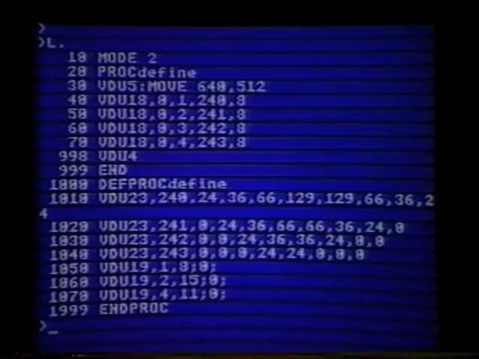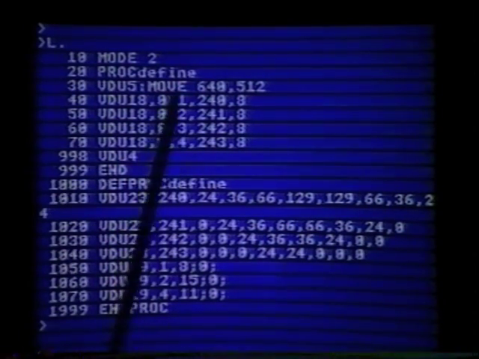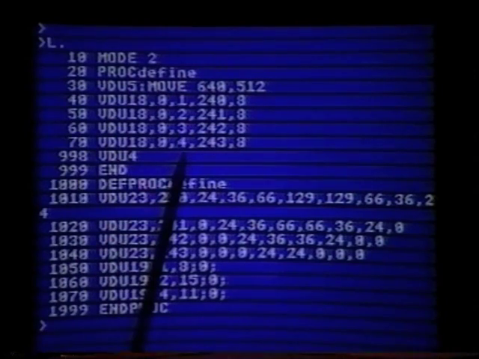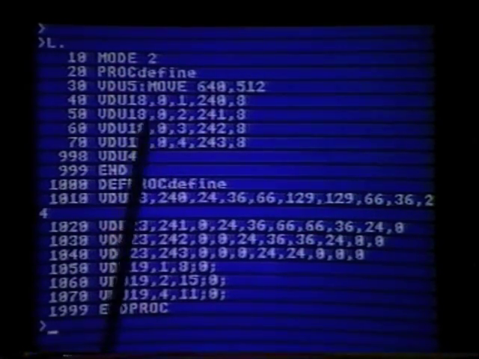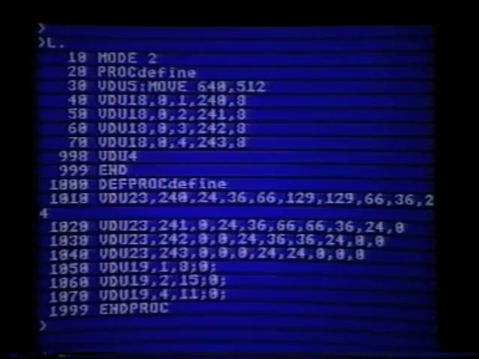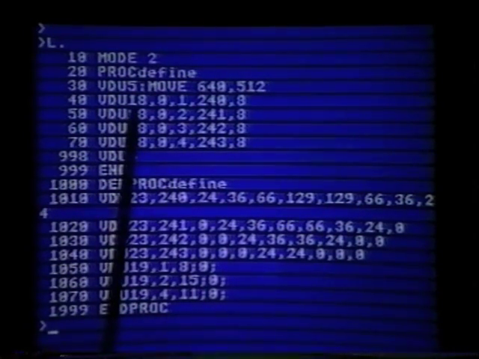Now this version of the coding might look very similar to the other, but in fact there's one important difference. I've taken away my GCOL statements, my graphics color statements, and replaced them with more numbers in my VDU statements. And this is the first step to simplifying this coding. Again, this is something you can check in your user guide, but you'll find that VDU 18 has the same effect as GCOL.